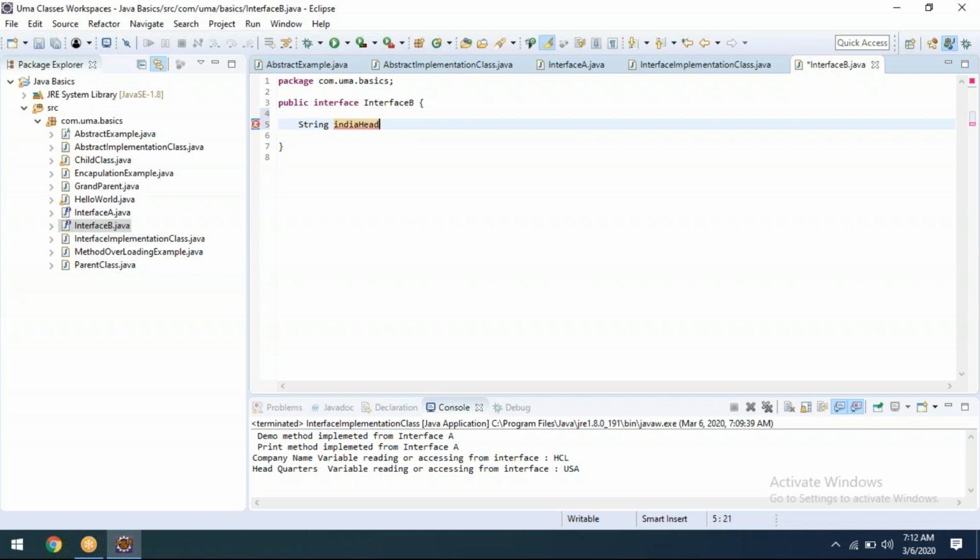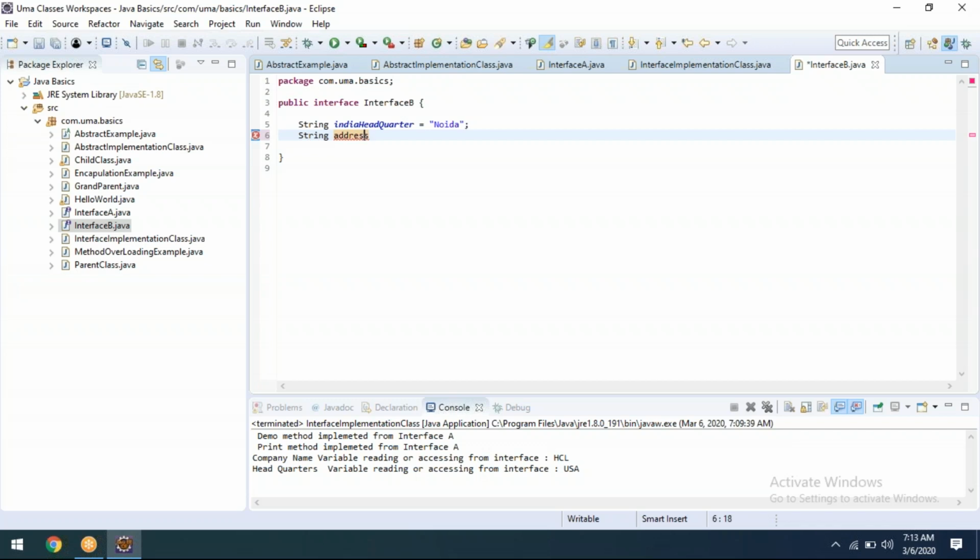We talked about HCL's headquarters, I mean the company name, and their headquarters is the USA, something like that. We can put that, but it is wrong. Actually, HCL is headquartered completely in India. Operations are running from Noida. This is for an example only. Headquarters, headquarter is Noida, Delhi. This is only one variable I'm taking. If we need to put something like an address, you can also put a String.